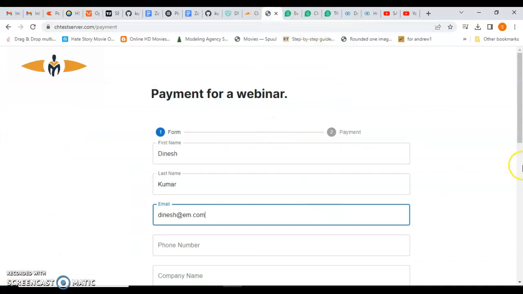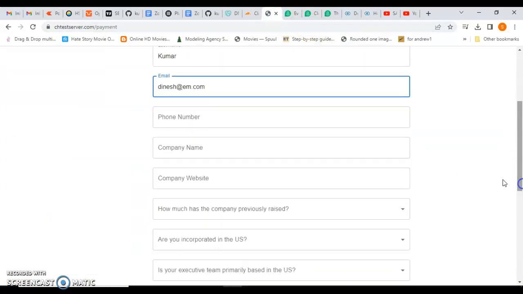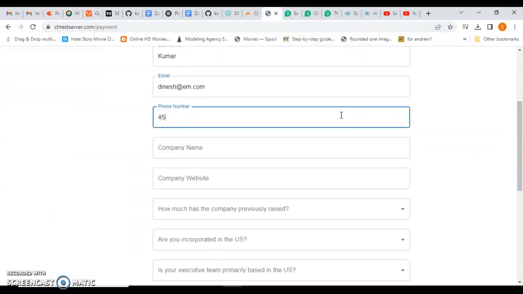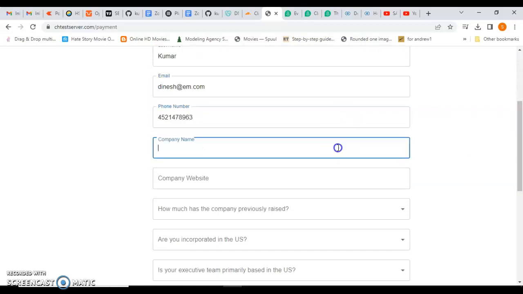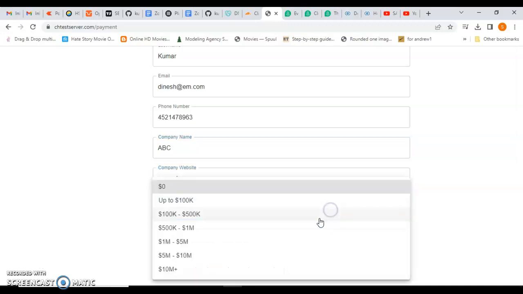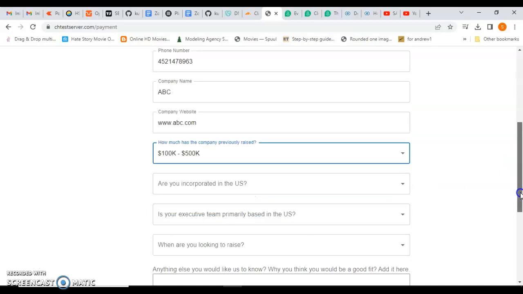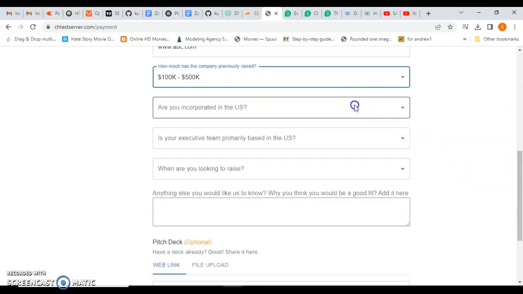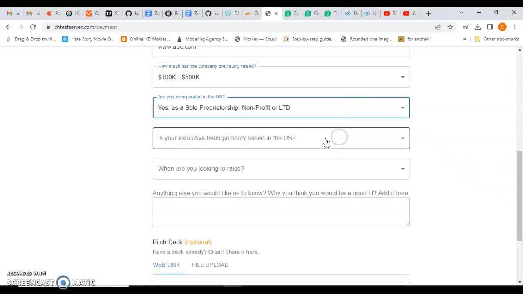Okay, and we will do the payment here. I am writing the phone number, ABC, website www.bc.com. Here we can select these questions, because they can submit these and then make the payment.